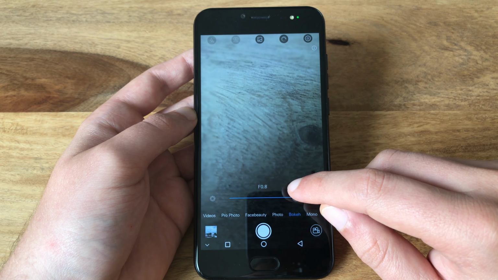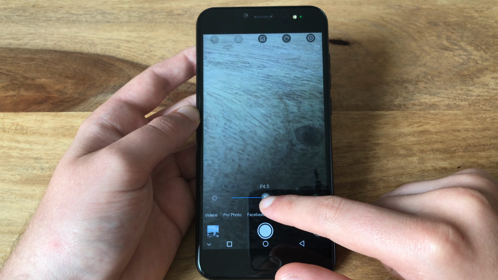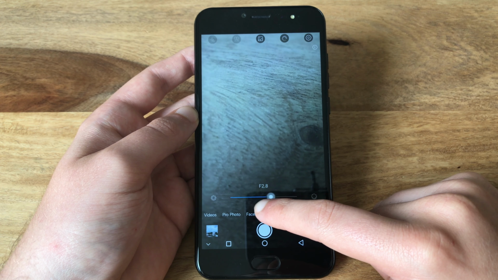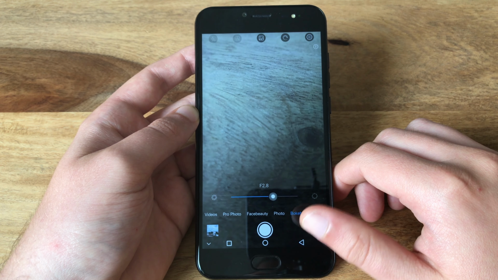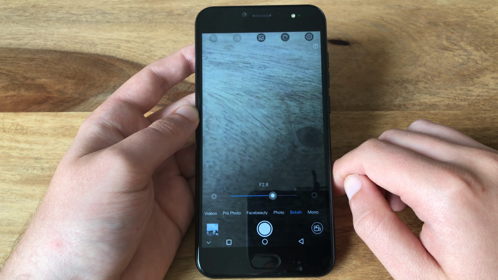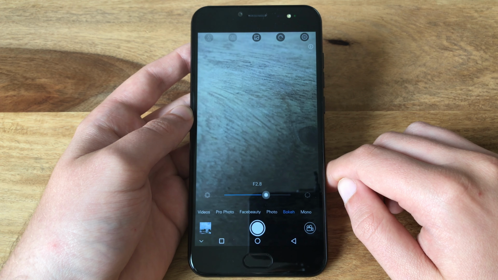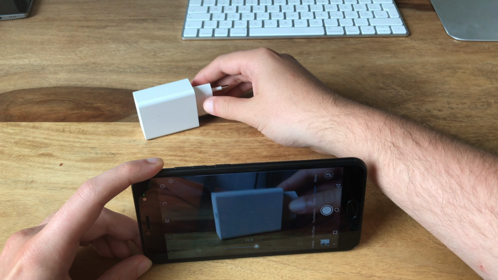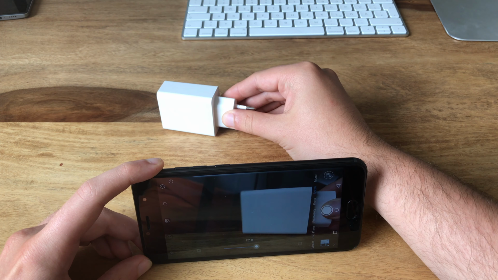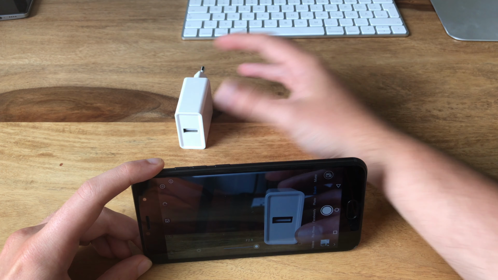While shooting, you can change the aperture value here, which makes the bokeh effect more or less intense. And after you took a picture in bokeh mode, you will have to adjust it afterwards for a decent result, like on the Unibody Z Pro. Let me just show you that. So for this example, we are taking a picture of this power supply. And we want to get the power supply sharp and we want to get the background unsharp.